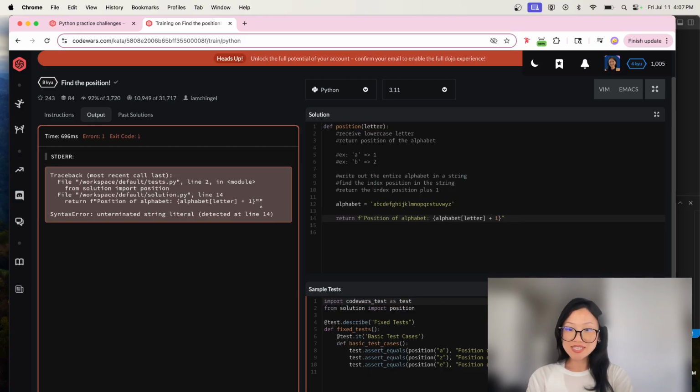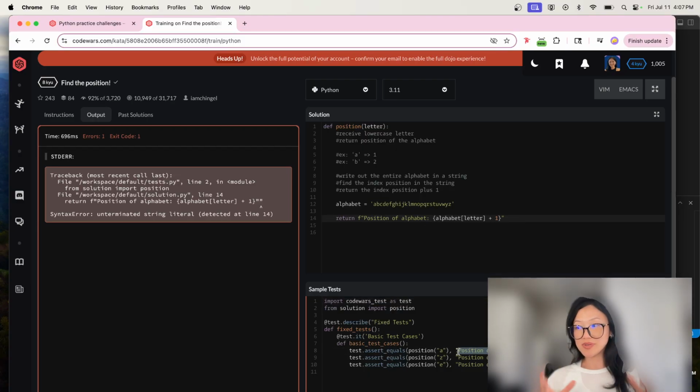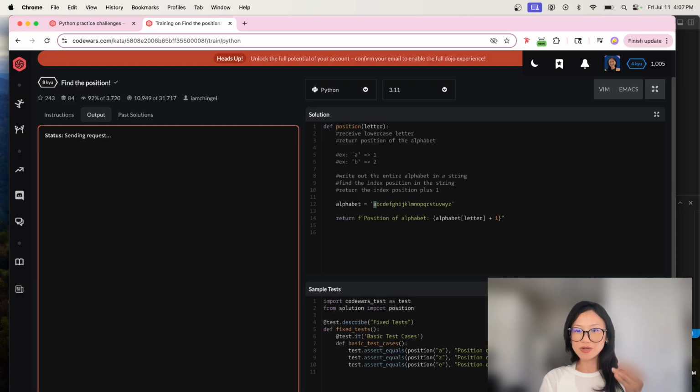As you can see in our return output, it's going to be a string that we return back, and we need to return these phrasal words, the position of alphabet, and then we need to return this index. So we need this part right here to be dynamic. So we're going to look for the letter A. A is right here, and since string indices start at 0, we're going to add 1 so we can get A to return 1.